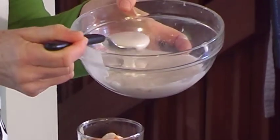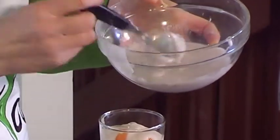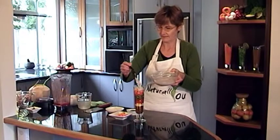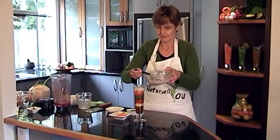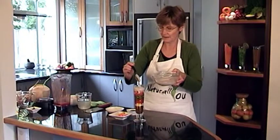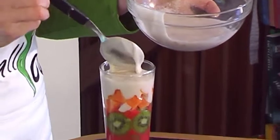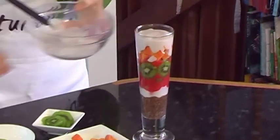Just gently pour it over. Again, trying to make sure that it sits on top and that it doesn't mess on the side of your glass. There we go.